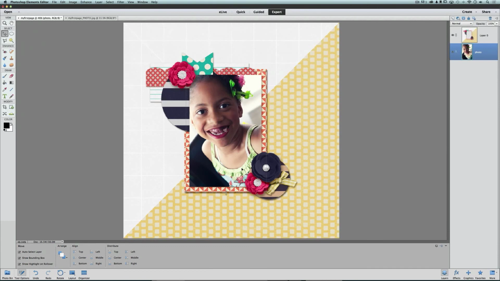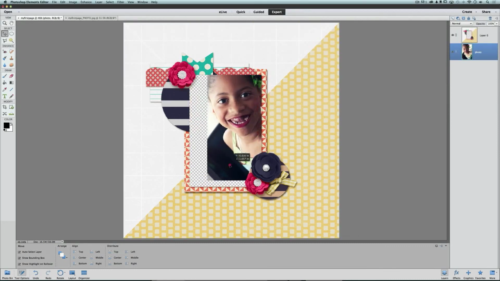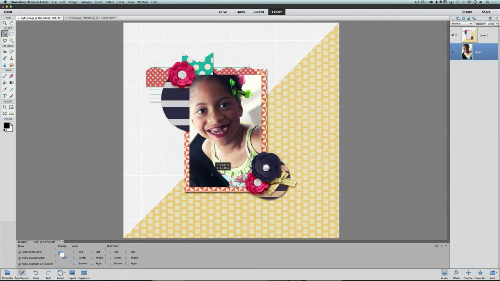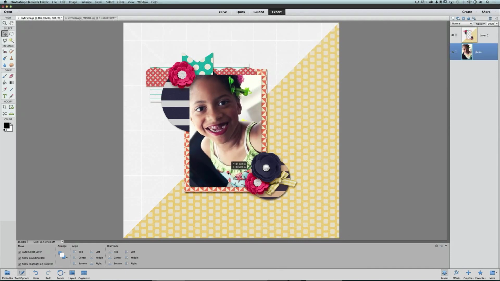Now here's a little tip. The background of any page is always a clear, transparent checkerboard. When you adjust your photo, be sure to cover all of the areas of that checkerboard, because they'll include bare, nude background of white or the color of your paper when you save or print your layout.